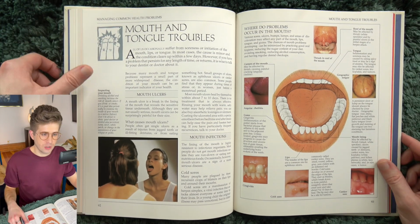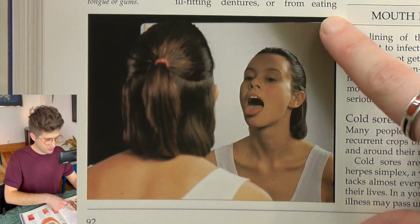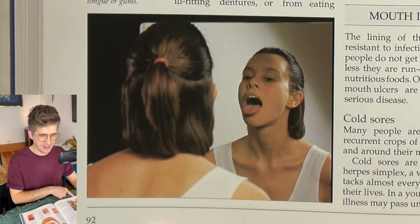Mouth and tongue troubles. Okay. Inspecting your mouth, another wonderful photo down here. Isn't that great?